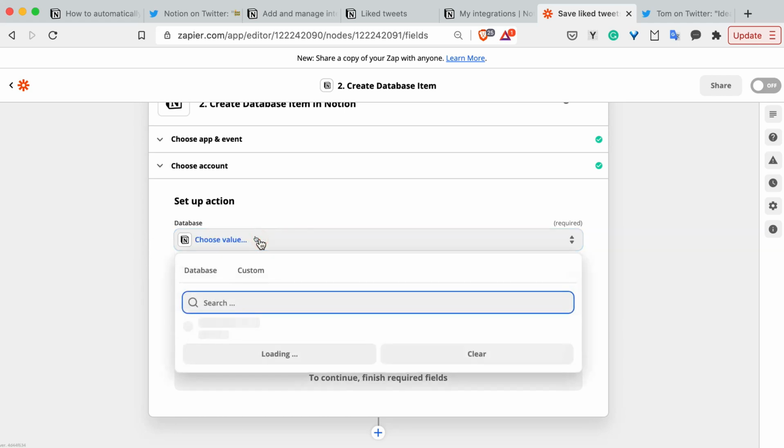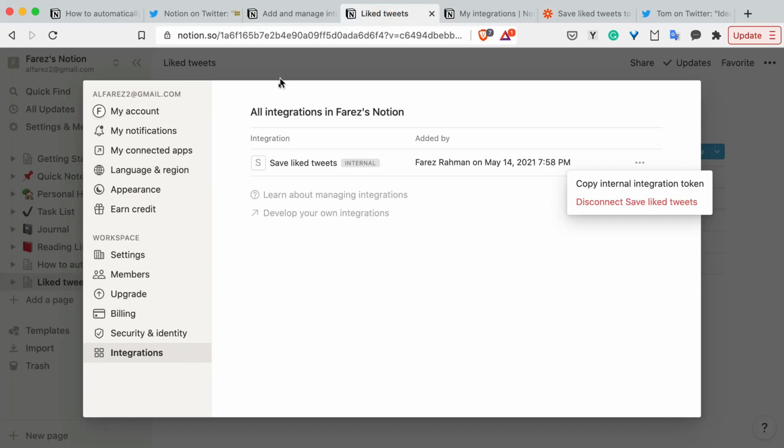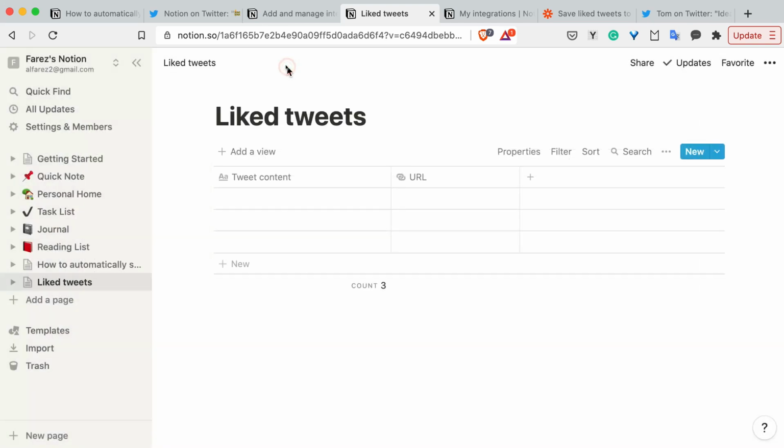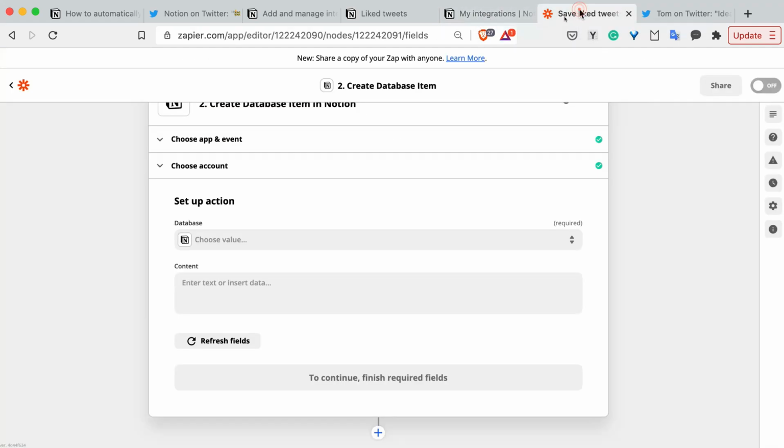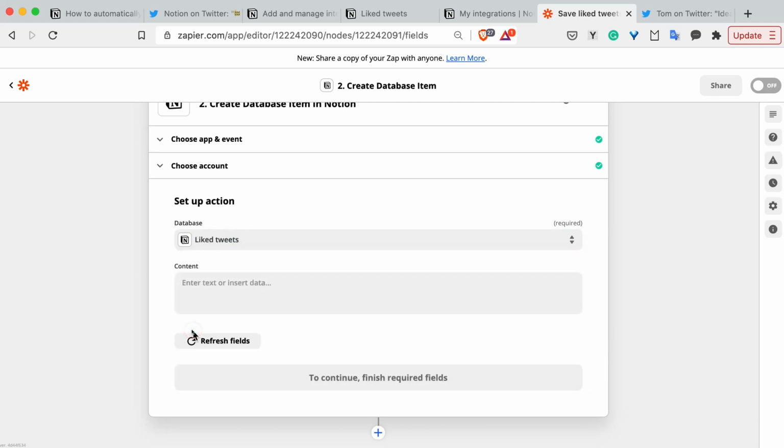Click on this field here, and then remember that database. Remember in Notion we created this liked tweets page with a table in it. Right, go back to Zapier, choose that database, it should see that database.